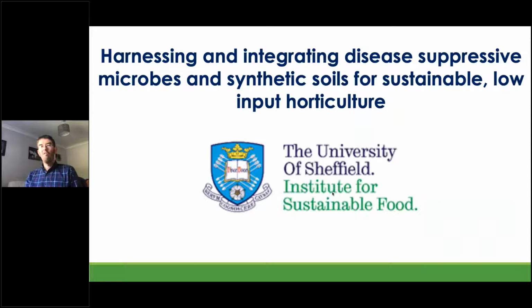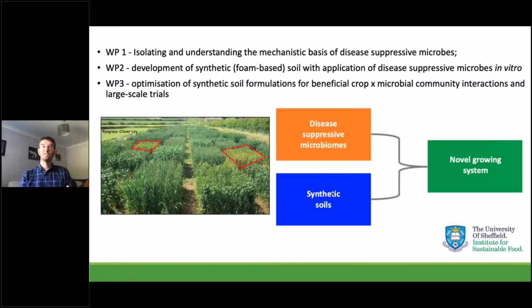So this idea of suppressive soils and suppressive microbial populations, beneficial microbial populations, is really the focus of the next project, which is led from the University of Sheffield by Duncan Cameron. And this project is also looking at this idea in detail about a suppressive microbiome. So how is it that bacteria that interact with the plant or with the soil can cause resistance to different pathogens? And they're really focusing on crops, and also tomato as well.